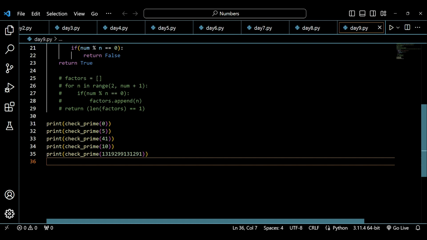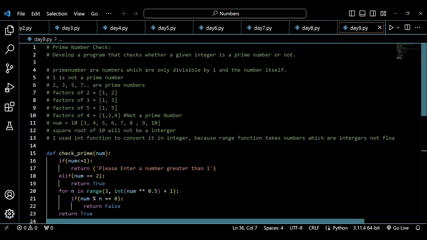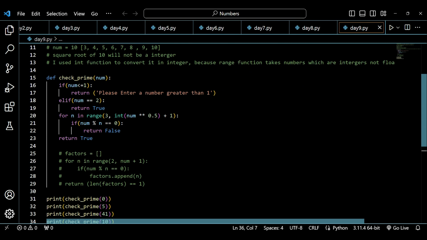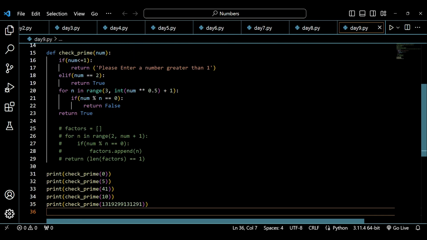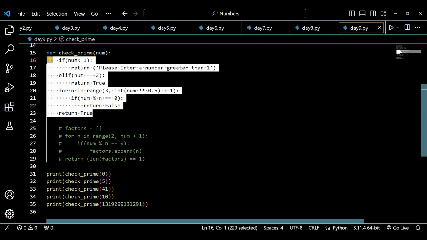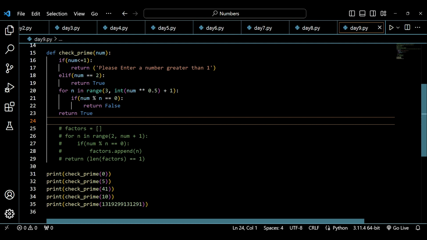Yesterday we solved a question which was to check a prime number. We created a function that was checking a prime number. What I really feel was that most of my viewers may have found difficulty, or may have been confused about the concept which I taught yesterday, that to check the prime number we were applying this logic.